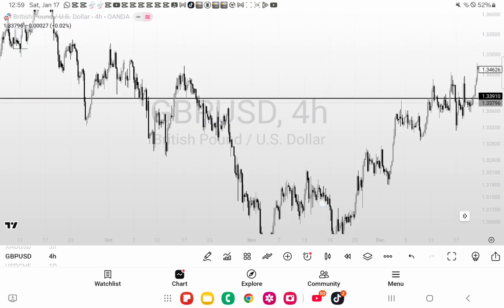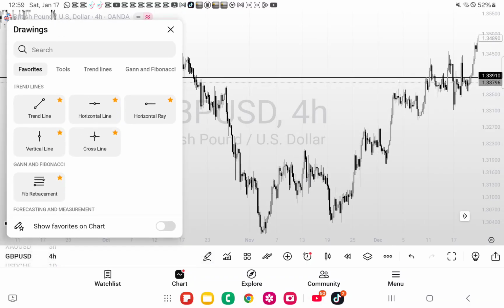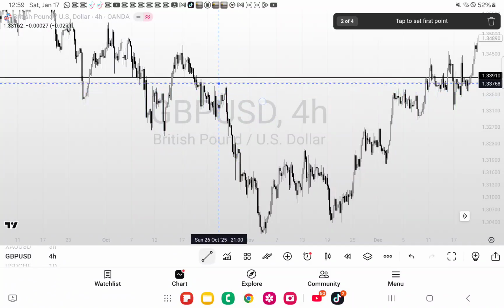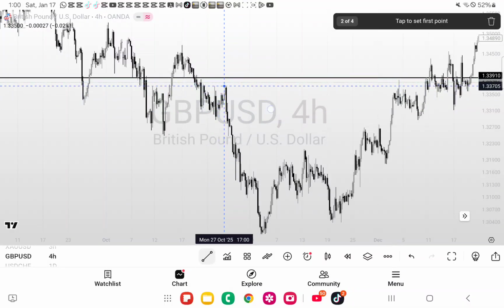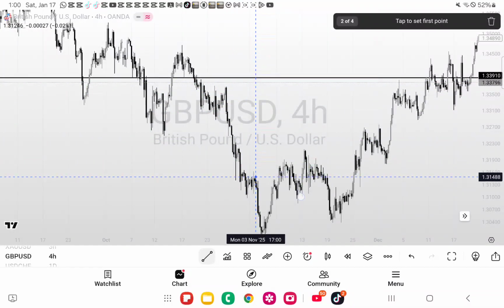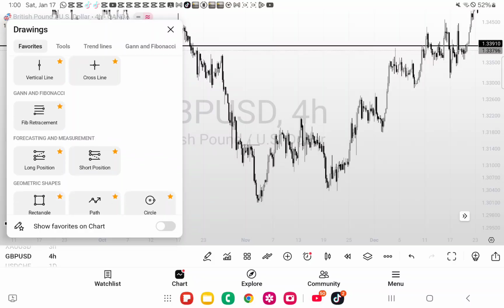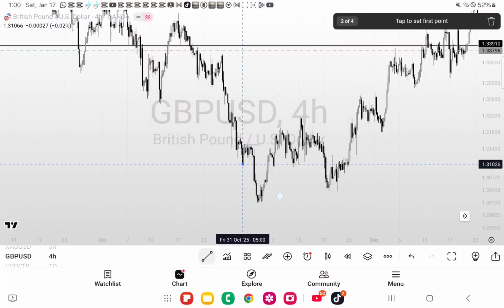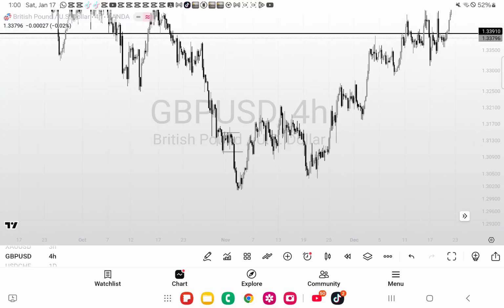So we are dropping to the downside, right? We continue to drop to the downside. We have this guy. We have this liquidity sweep. You have this guy. You have this liquidity sweep and this break of structure to the downside. And this break of structure. You have liquidity sweep and a break of structure from there.